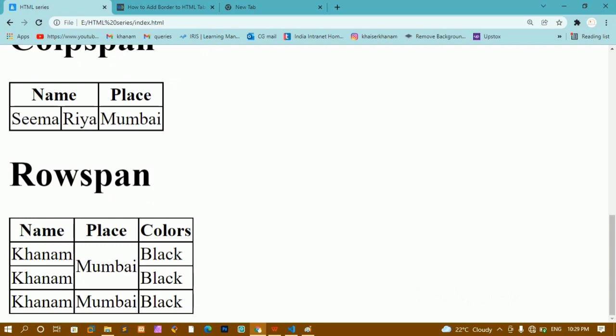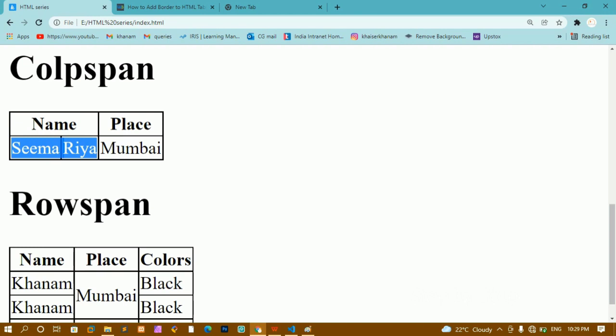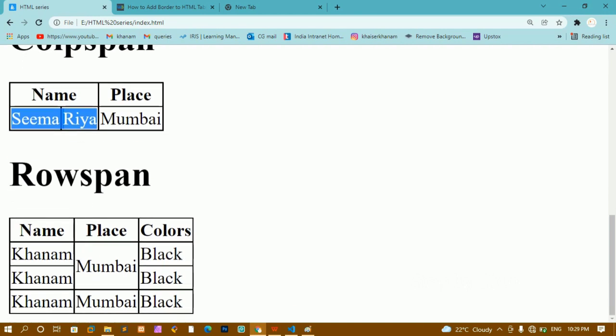Now you can see this is taking 2 row space and Mumbai will be displayed like this. Okay, this is how row span is useful. It is going to take 2 row space and col span is going to take 2 column space. This is how row span and column span are useful. If you are creating tables, if you want to create your resume, then this will be very, very useful. So you should keep note of that.